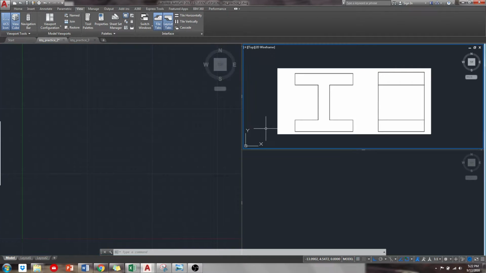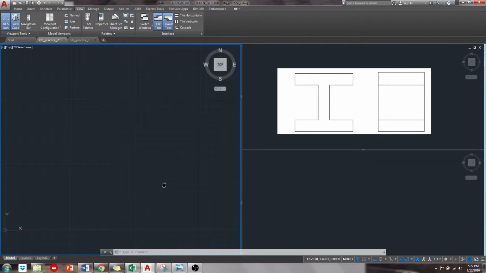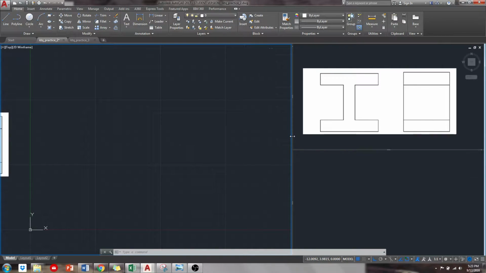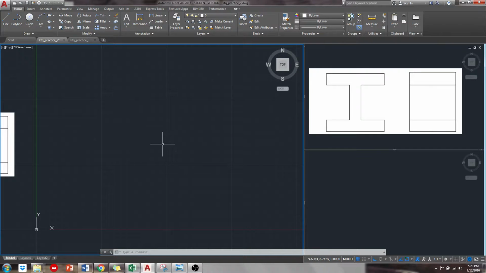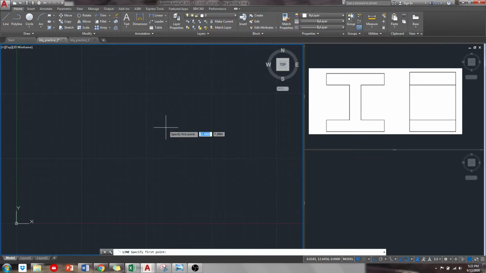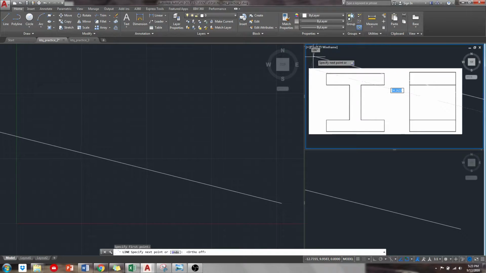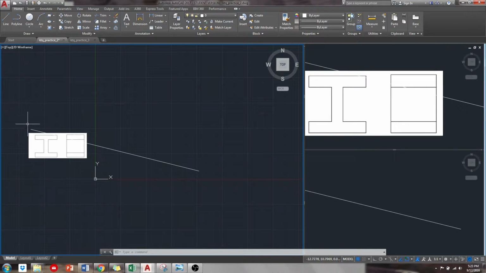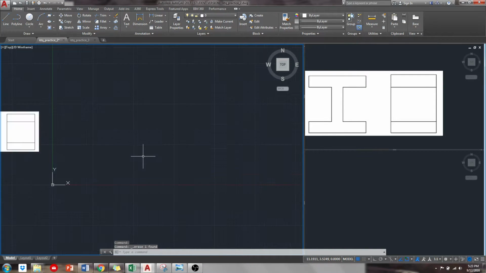Okay. And you can click in these different ports here to view different areas. So it's a nice way for you to be able to view a picture, something like that, in one section and be able to work in another section. The other nice thing is you can actually work between these different viewports. So for instance, if I have the line tool and I want to go over to that point right there in the other page, I can click on it and you can see what happens. I just actually extend that line extra far. Alright, so it's nice to be able to use that.